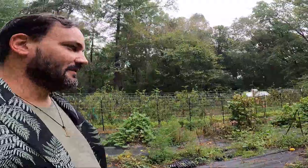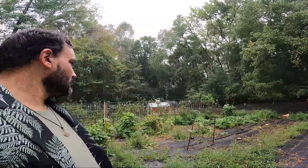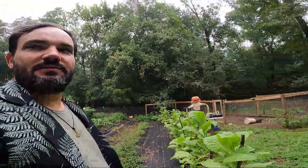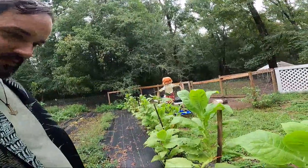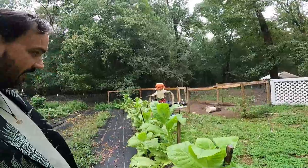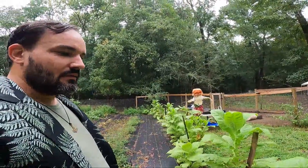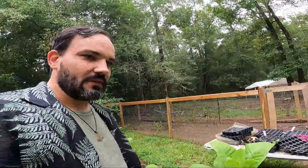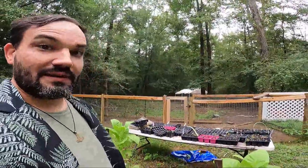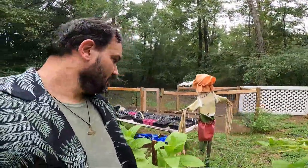I don't get to spend as much time out here as Jen does — I'm usually building stuff. I'm the builder, she's the planter, nurturer. She spends all the time out here while I'm building the next project for her to nurture and take care of. My poor tobacco plants — I need to look up whether to just pull them out and dry them now or let them mature. From what I've heard, you wait until they start to yellow on their own, and I think that probably has something to do with the nicotine content. I don't want to pull them too early and end up basically smoking lettuce. If you haven't noticed, I do enjoy my pipe tobacco.